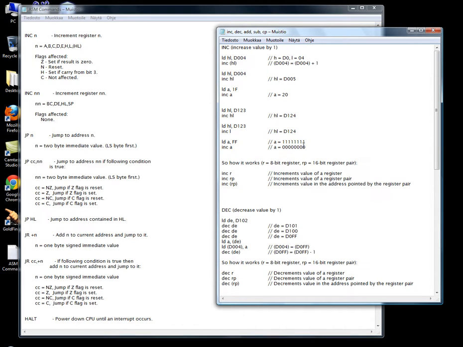But the Z flag is set if the result is 0, and it becomes 0 if we are increasing FF.